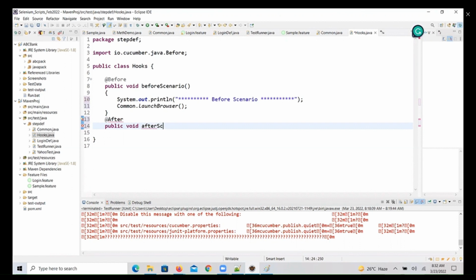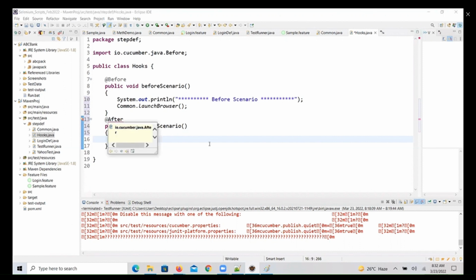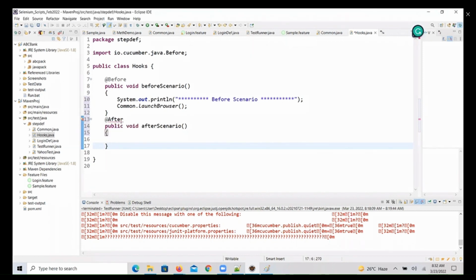Mainly initialization we do in before, and after is mainly used for taking the screenshot or closing the browser. Why? Because it will execute after every scenario. Mostly in real time we take a screenshot in the after method only.